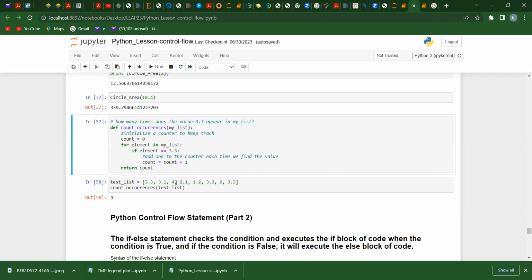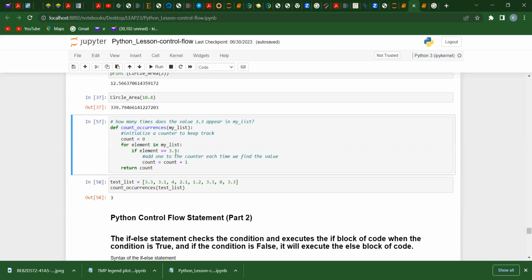my list is the one that has the age of every TSU alumni, right? Or the value here. So what for every element means is Python is going to start looking at the age of everybody one by one, one by one, one by one. So for every element in my list, the first age in your data, Python will look at it. So if that age is equal to 3.3, right? Python will count it. So the first one is 3.3.